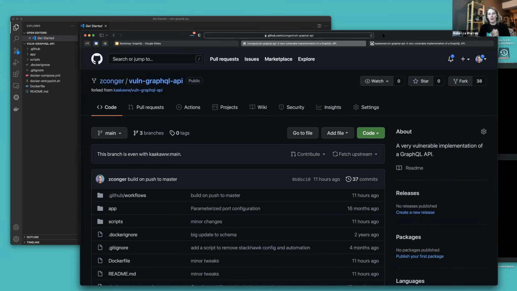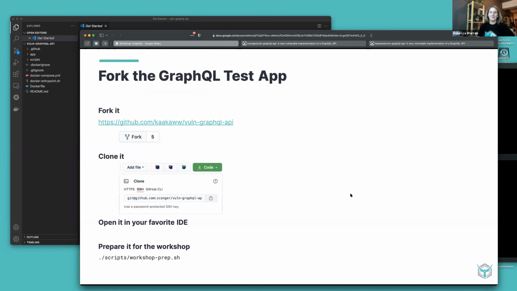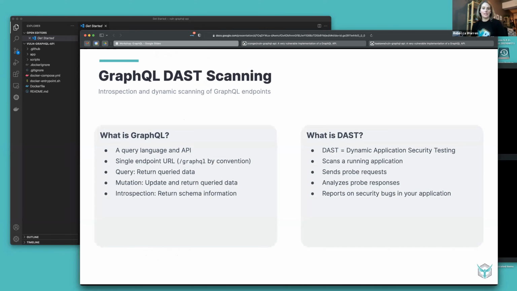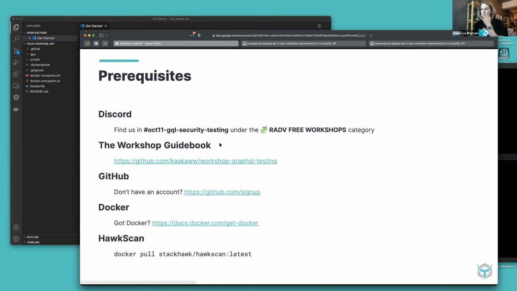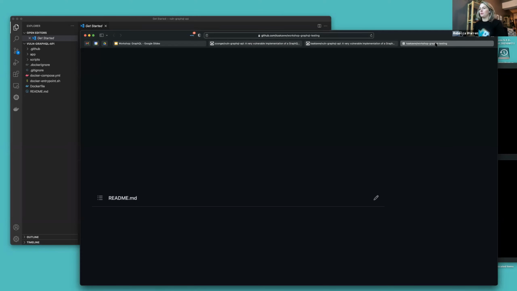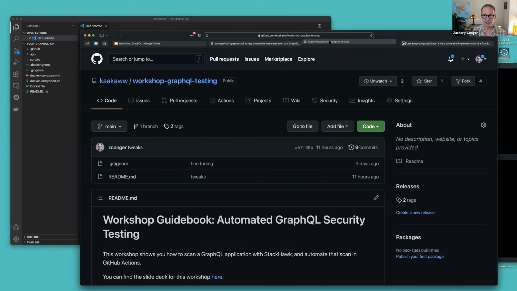Okay, and if you're having any problems with that or getting it running on your local workstation, feel free to post that question there in the Discord for everyone, or DM Nick, and we'll be happy to get you going. You have to do these 2 steps to pretty much do the rest of the workshop, so I want to make sure everybody has time and is squared away before we move on. But yes, Zach, I know you had one more step to get this repo ready. It was that script to remove the automation. That's right, and I'll show you that again in just a sec. I wanted to pull up this workshop GraphQL testing guidebook.